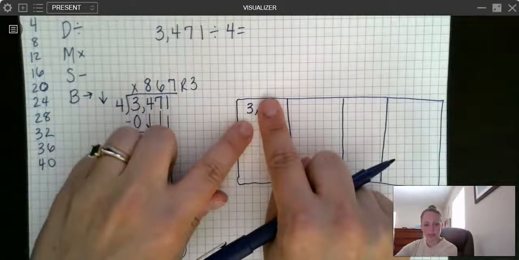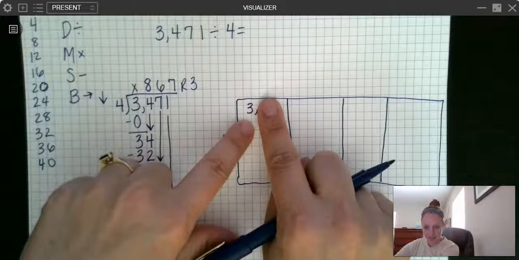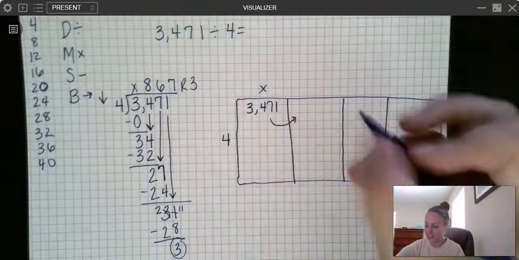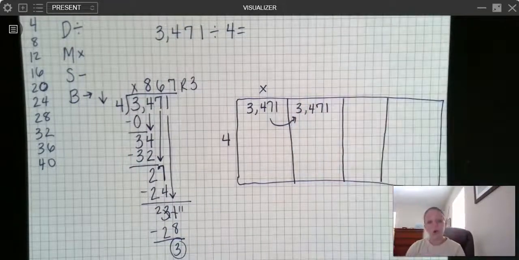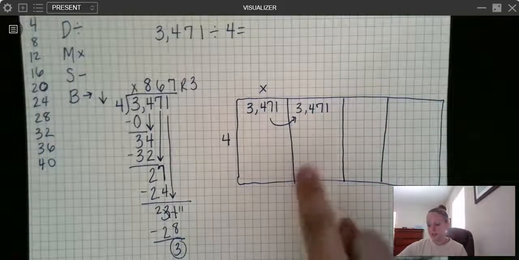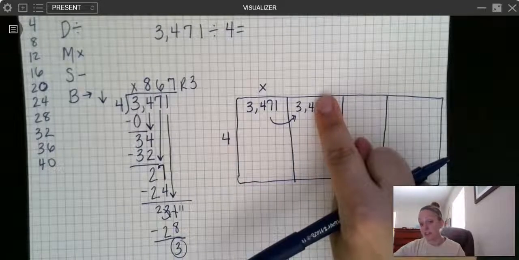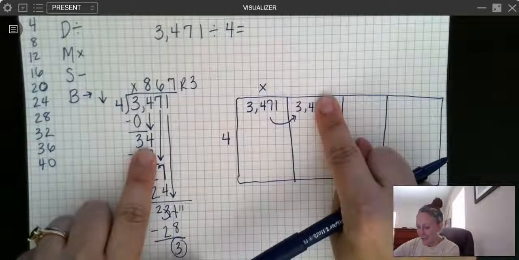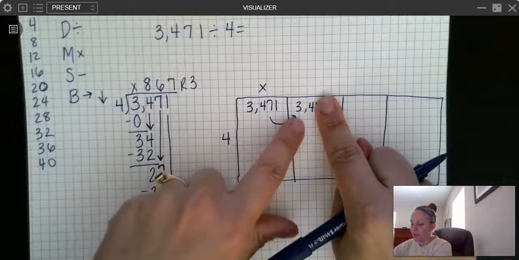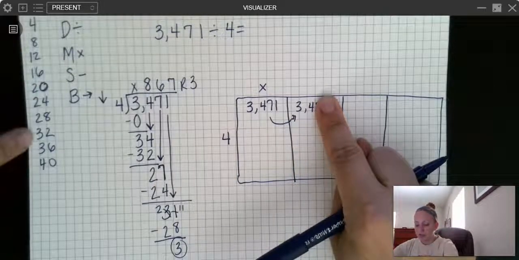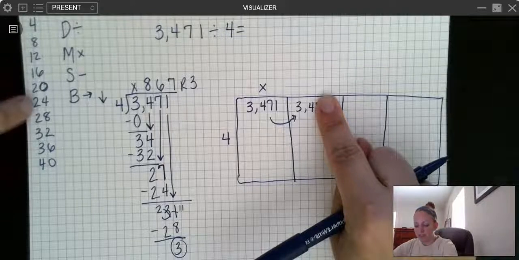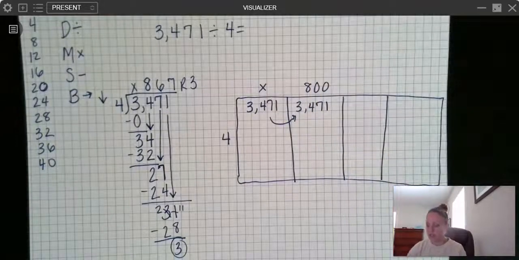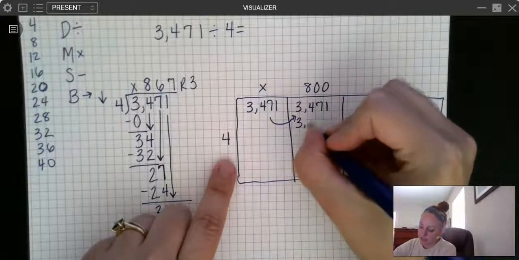So everything after the thousands place. How many times can four go into three? Notice I'm saying even the same words. None, right? It can't. Three is smaller. So I'm going to put an X up top or write a zero up top, just like I said here. And I'm going to move 3,471 over into my next box. This is hundreds, thousands, hundreds. I cover up everything after my hundreds place. Notice what I'm left with. Is your mind blown yet? So how many times can four go into 34? Well, 32, one, two, three, four, five, six, seven, eight. It can go in eight times. This is hundreds place, so I have to add my two zeros. 800 times four is 3,200.